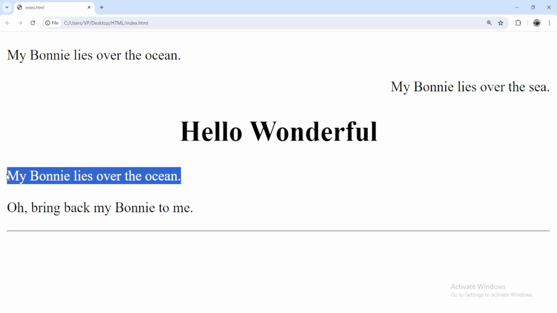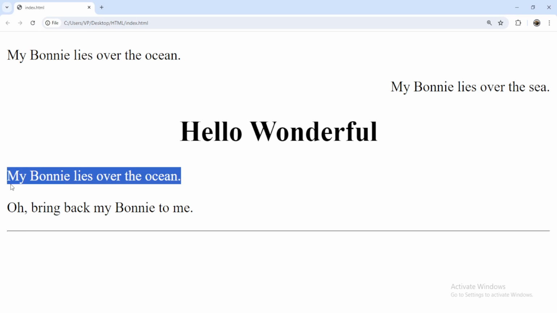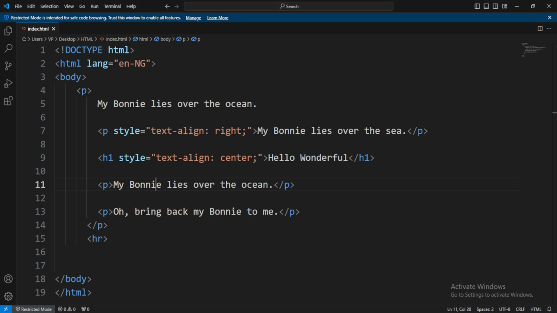We only rely on the default position when we are starting the text, but when we want to change it, we can use text align. The CSS text align property changes the position of the elements to the left, right, or center.